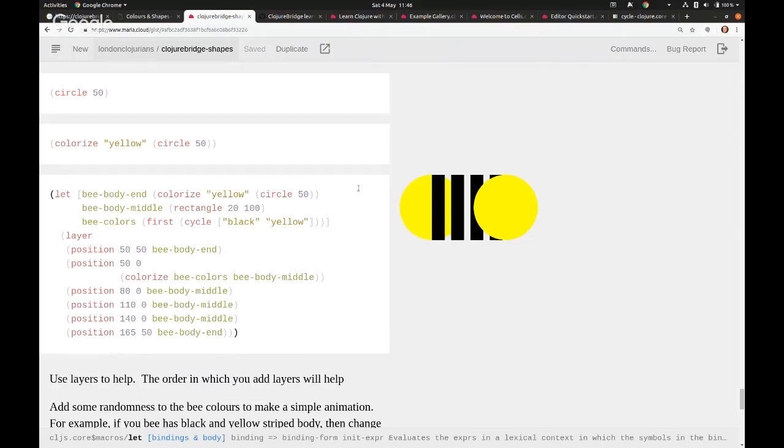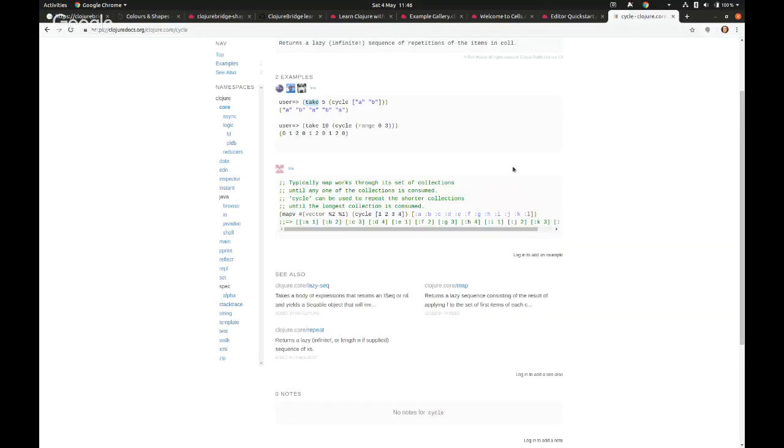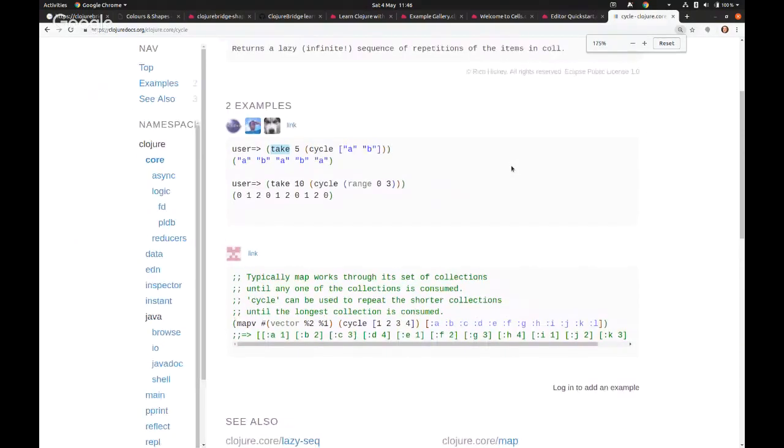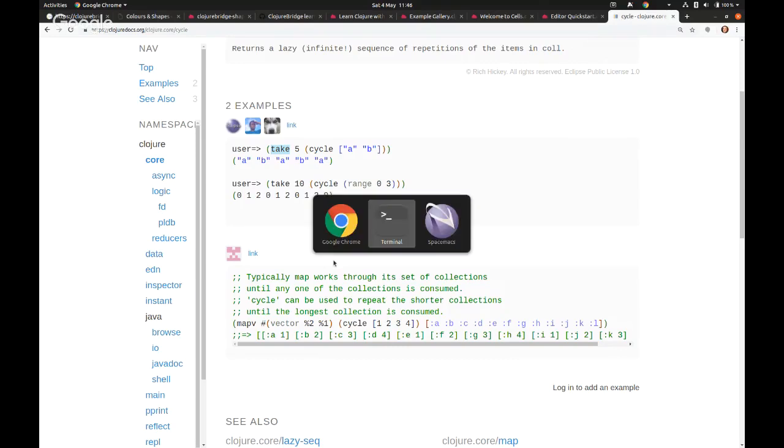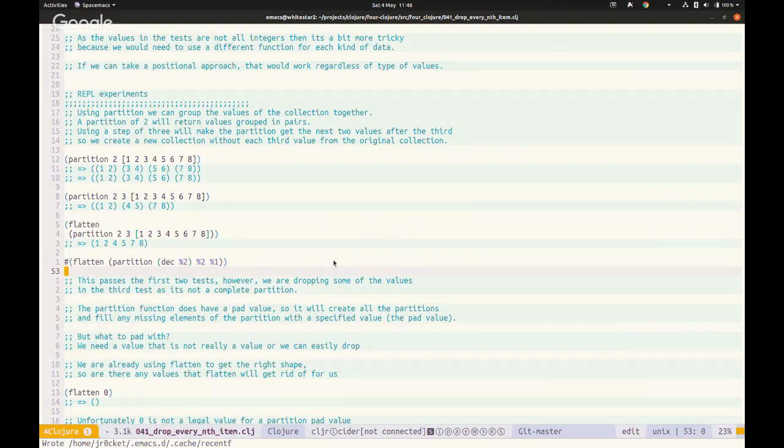So why is that not working? I think that works. Did I get something wrong? So look, we've got cycle A and B, and we take 5. Okay, let's go and try this in my editor. I'm not connected.